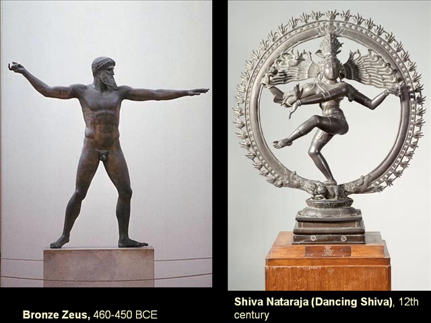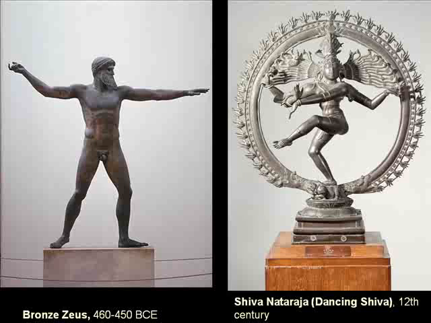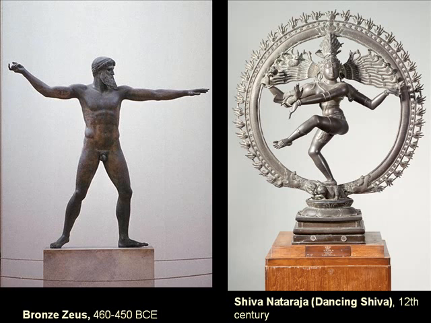Zeus's body is idealized in a muscular sense. He is physically fit, powerful, evidently manly. Shiva, on the other hand, is a curiously ambiguous body, soft, sensuous, curvaceous without quite being female. There's a certain androgyny to the figure. Well, Shiva is a god of creative and destructive powers, of light and dark, of male and female.